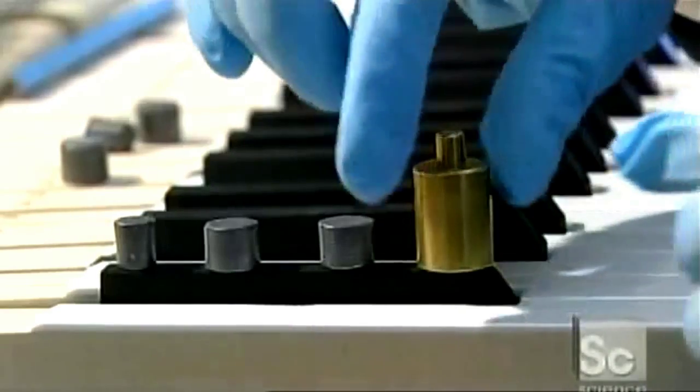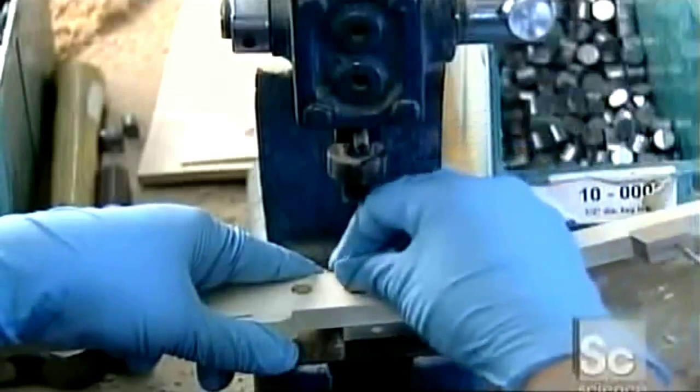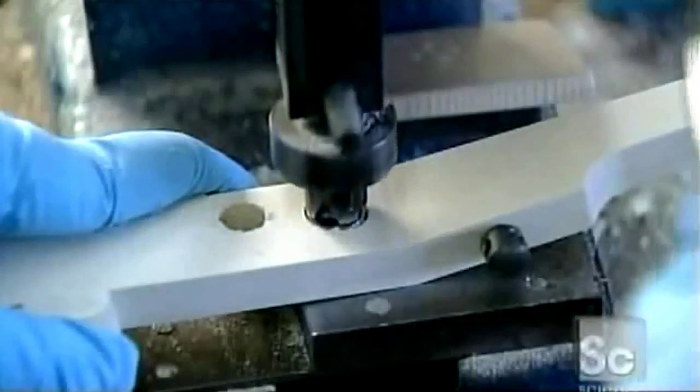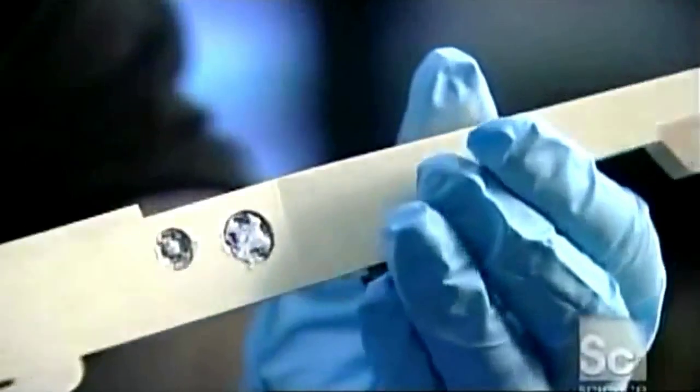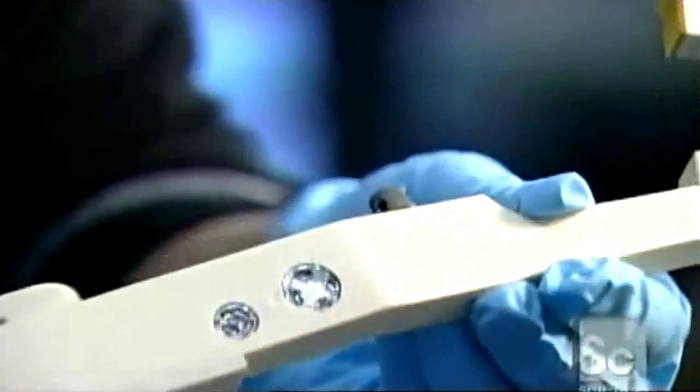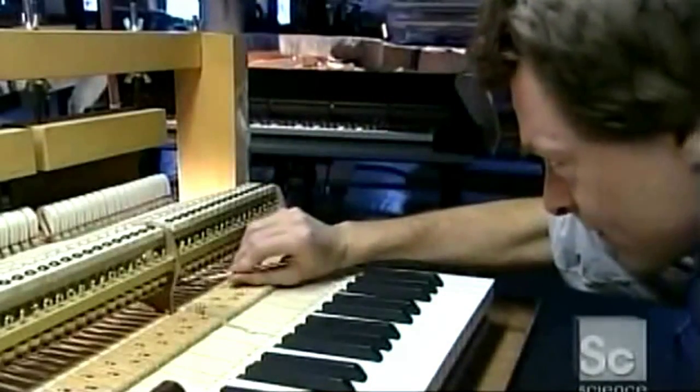After she determines how much weight is needed, she marks a place on the side of the key and drills 1 or 2 holes. She plugs each hole with a piece of lead. In a process called swedging, she pushes a divot into the lead so it expands and fits snugly into the key. The lead will counterbalance the weight of the hammers and give the key the required amount of weight.